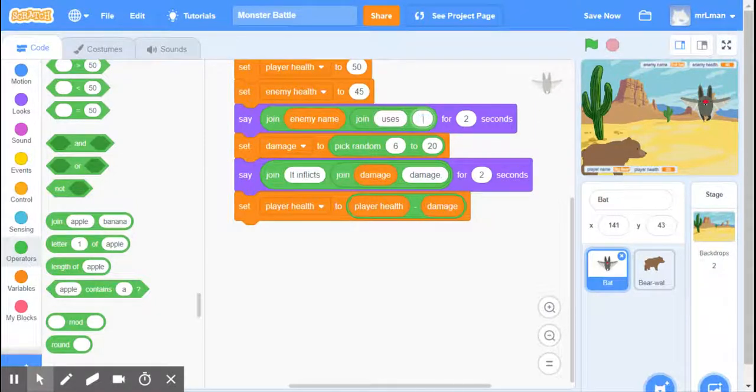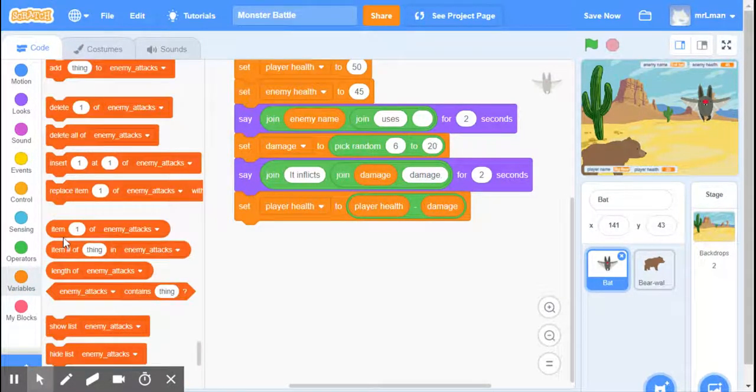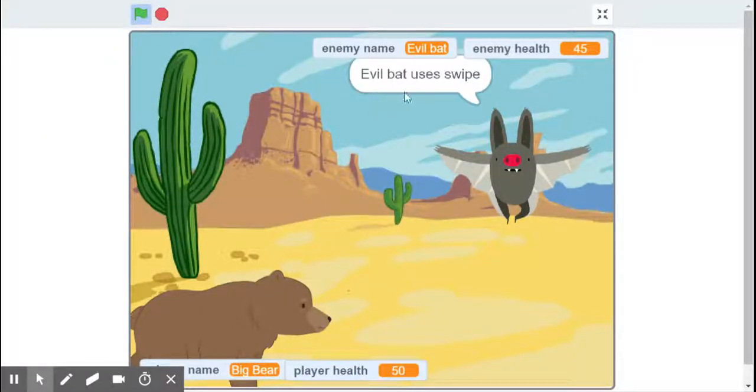Now in here, we definitely don't want banana. What we want is a random one of those enemy attacks. So how we get a random one is if we go into variables here and let's just take this thing at the moment that says item 1 of enemy attacks. Let's try that. So if I hit there, uses swipe, press it again, uses swipe.